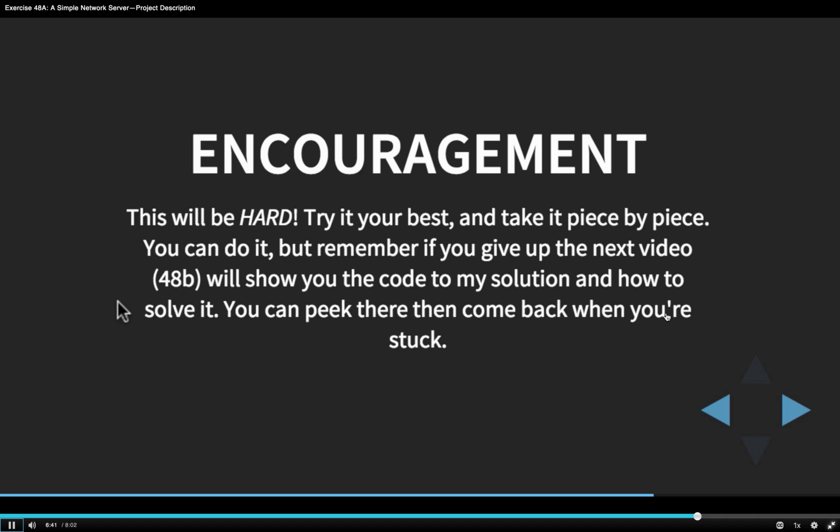Okay, here's the thing. This is going to be really difficult. The whole point of this exercise is to sort of knock off any lack of confidence with C. If you can get this project going, you can pretty much put together most C projects out there. This project should take you a while. Not just 48, I mean the entire rest of this book. It should be kind of hard, but it'd be really good for you.